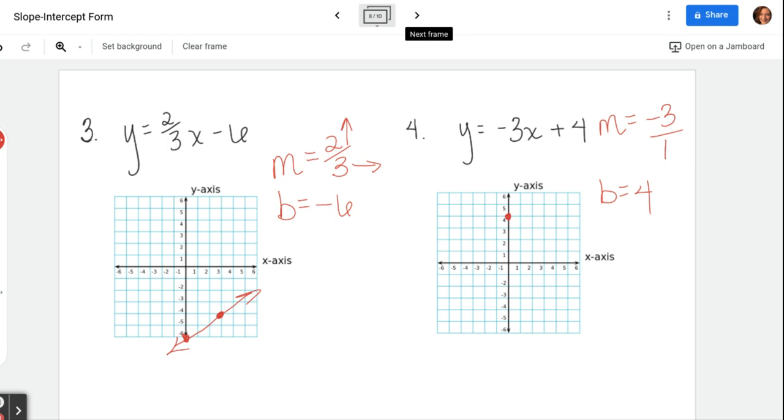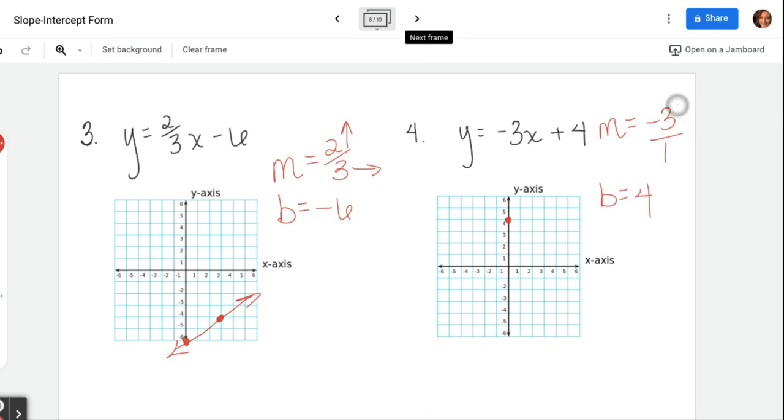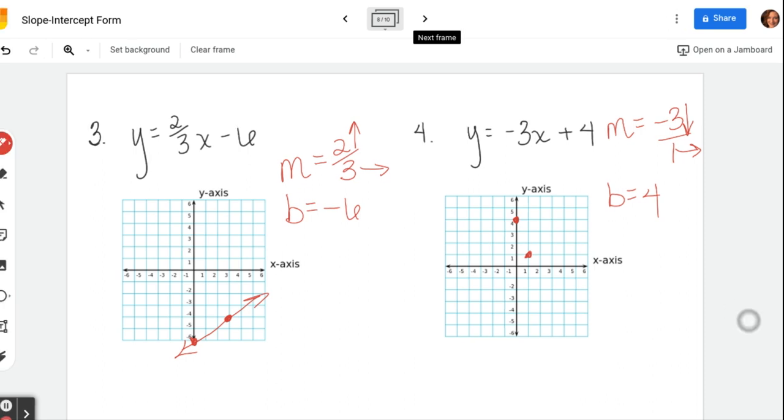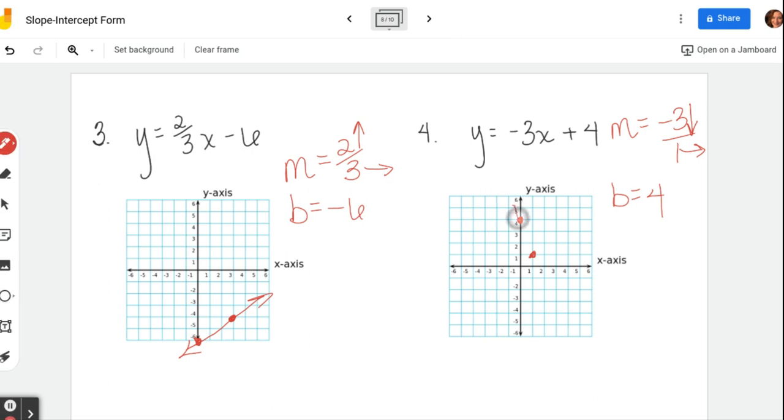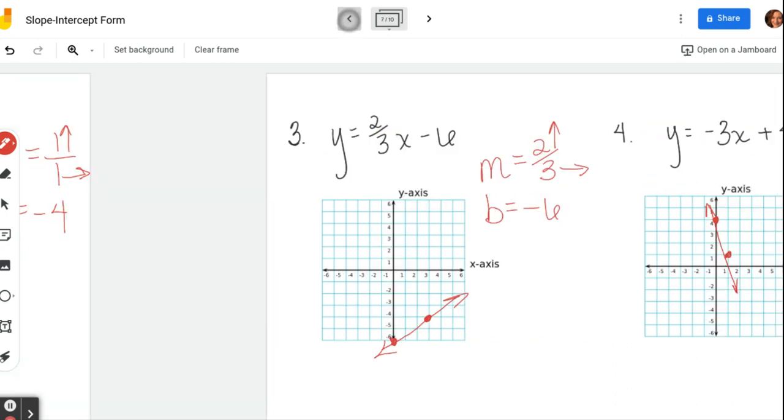Now when we did positive slope, it was telling us to move up and right. Negative slope tells us to move down and right. So from this point I made right here, I'm going to go down 1, 2, 3, and over 1. If you want to keep doing that, keep stair stepping, you can, but then you need to make sure you draw your line through the points, past the points, arrows on the ends.